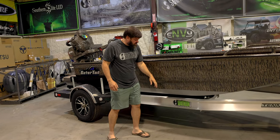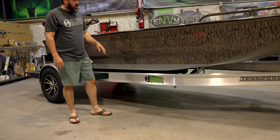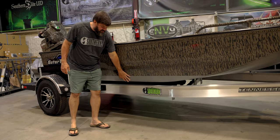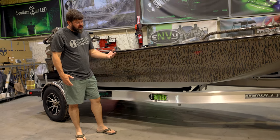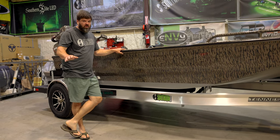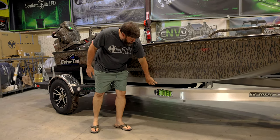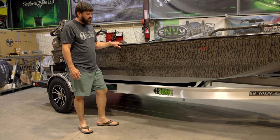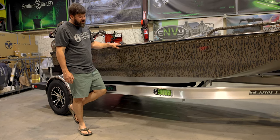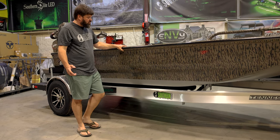Guys, also another feature that we highly recommend, Gator Glide on the bottom. I recommend this on any boat. Makes it easy if you get stuck. Your hull's not gonna get stuck on logs. It does not affect you as far as sliding in corners. That's a big myth everybody thinks. I Gator Glide all my boats. I'm a huge believer. It's gonna get you places you never thought you'd go. And if you ever get by yourself and get stuck, it's gonna make it to where you can get off of it by yourself.